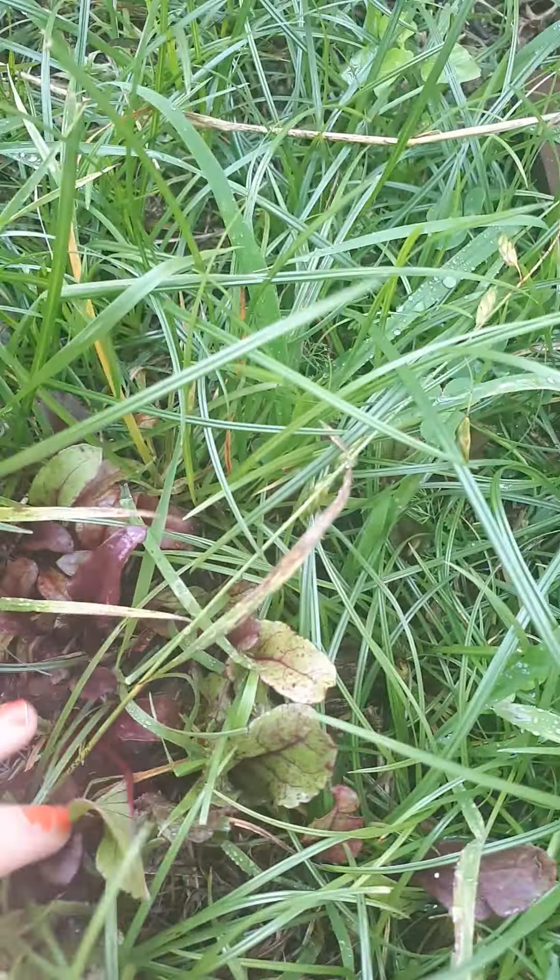I had some clary sage seeds which I was really excited about and I popped them in here because this soil is really quite rich — I transferred a keene plant not long ago. There's a beautiful flower there. I also popped some clary sage there because that soil is pretty good quality. This is one of the zucchinis further over here. I had an attempt at some more beetroot.